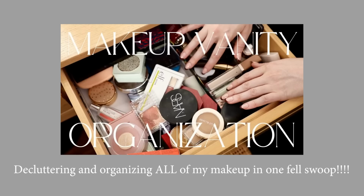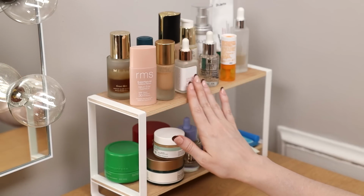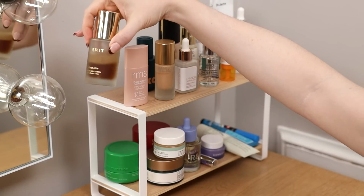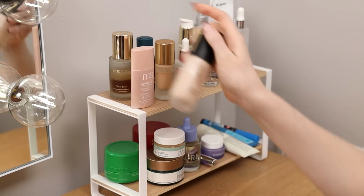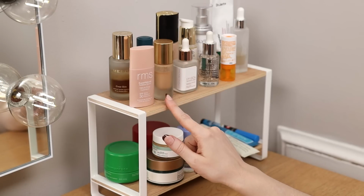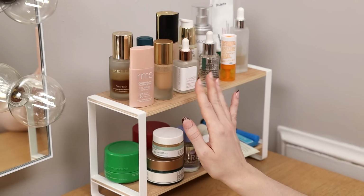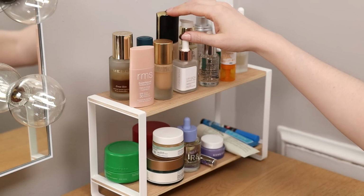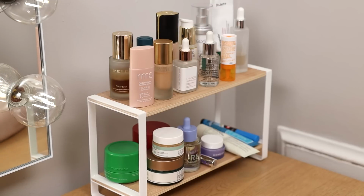And if you saw my recent vanity declutter and reorganization, then you know that I made the executive decision to take my glowy base products, these makeup skincare hybrids that are also illuminating, everything from Merit Great Skin, which is definitely a skincare and skin prep product, all the way through to things like Auric Glow Lust and the Lisa Eldridge Elevated Glow, which are more like makeup steps. Everything in this priming and liquid illuminating category I put up here with my skincare. So I decided to permanently shop my stash for everything in that category, and I have been so happy with how it's turned out. It has been delightful to choose among these 6 products for prepping my skin every day, and I've definitely gotten use out of some of them that I wouldn't have if I had left them in the back of that drawer, which is where they were before.